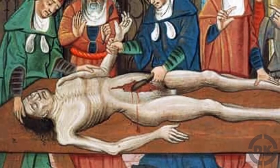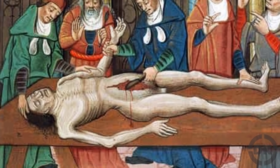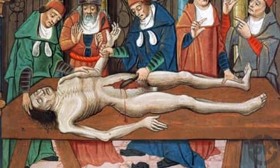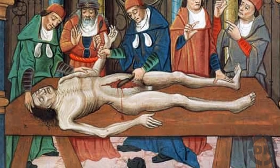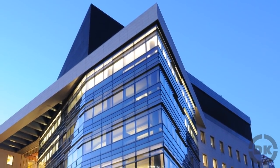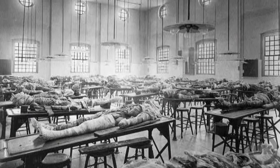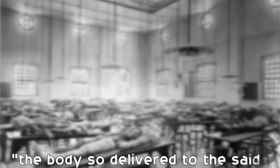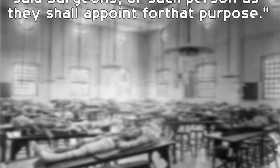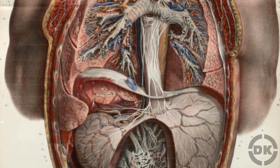Throughout the Middle Ages and until the late 16th century, dissections and autopsies were completely illegal in England due to lack of understanding of the medical necessity combined with religious objections. This gradually changed starting in the 17th century, where anatomical theatres were set up in many European cities for doctors and students alike to learn about the human body. These became giant spectacles and were hard to gain entrance to. During this time, according to the Einstein College of Medicine in Bronx, New York, dissection was associated with great dishonor and would often be used as a deterrent against committing serious crimes. The Murder Act of 1752 allowed for capital punishment as well as having this provision: 'the body so delivered to the said company of surgeons shall be dissected and anatomized by the said surgeons, or such person as they shall appoint for that purpose.' In other words, dissection became a part of the sentence.